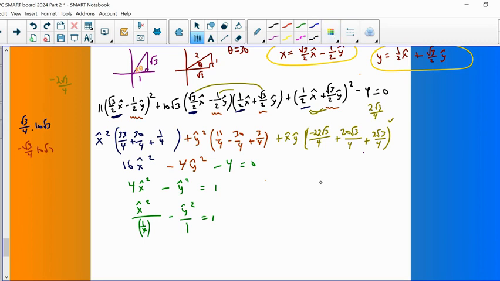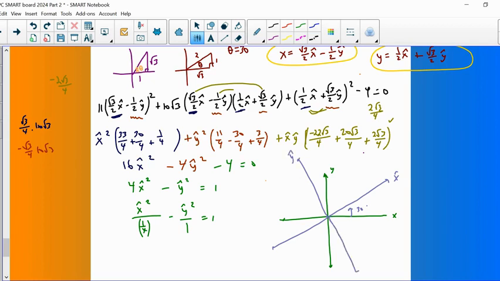So if you draw your xy axes, and then you draw a rotated axis that's been turned counterclockwise 30 degrees. There's 30. That gives you your x hat axes and then your y hat axes. Fantastic. It's a pretty picture. Now, this particular one in the x hat, y hat axes is centered at 0, 0. So again, it just needs to be a sketch.